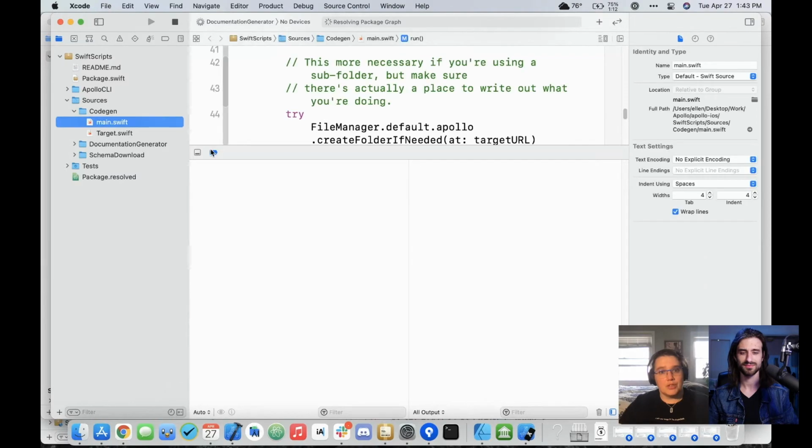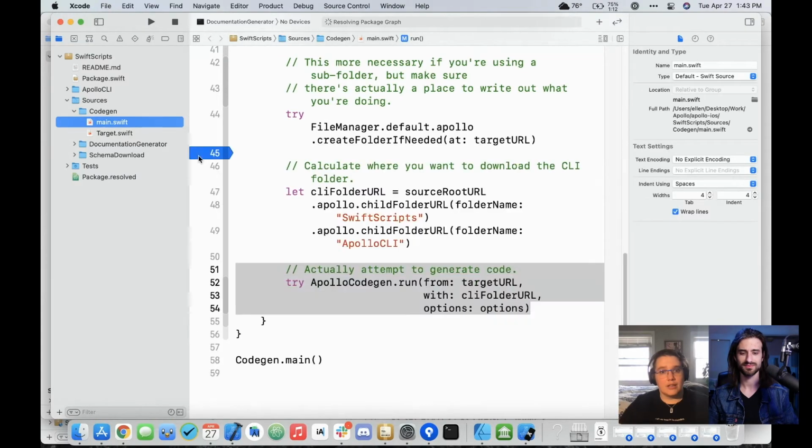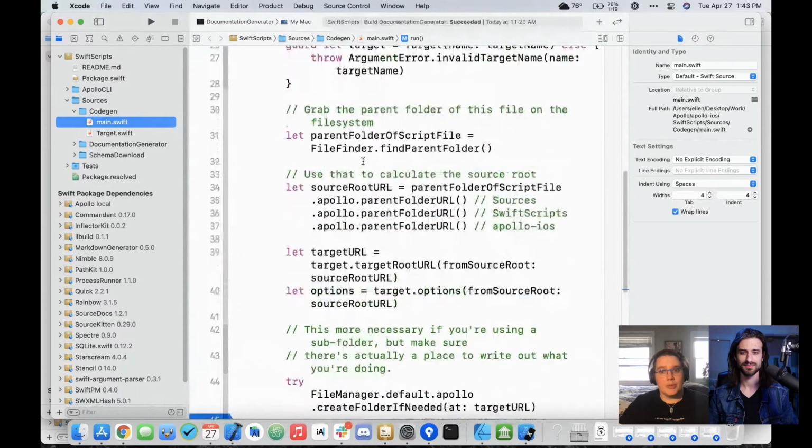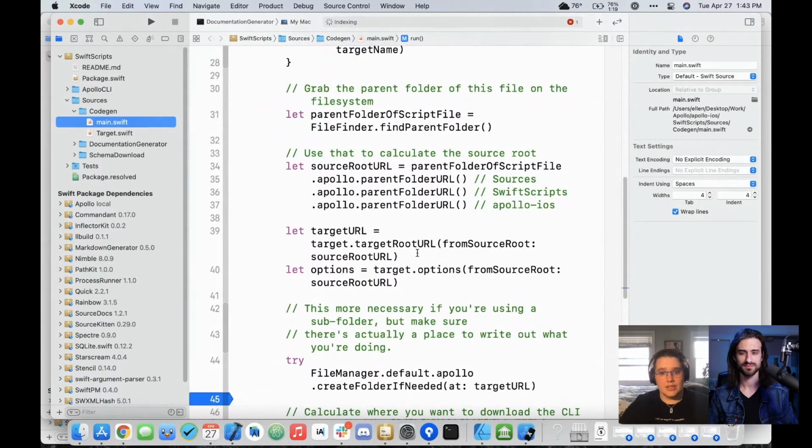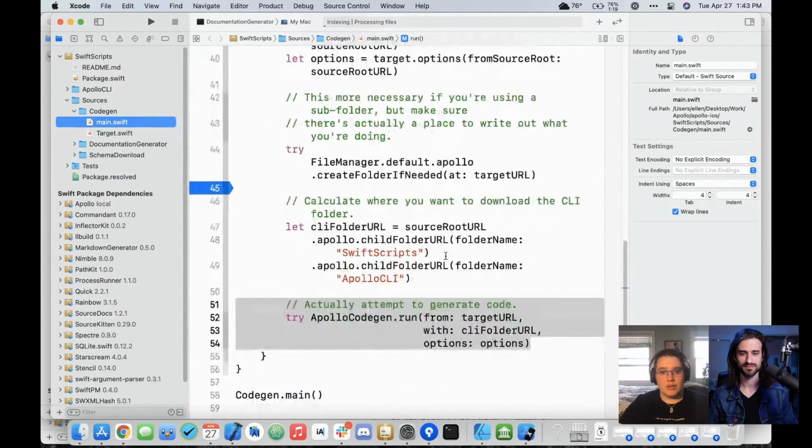But what you can do is basically say, okay, where are you? You're able to say, okay, here are all of the different things that we need to do. And then eventually you can get to this point where you actually try to generate the code using our code generation. And one of the reasons that I've written this Swift wrapper is that we are working on rewriting a bunch of our code generation to be in Swift rather than in JavaScript, which is where it is now.